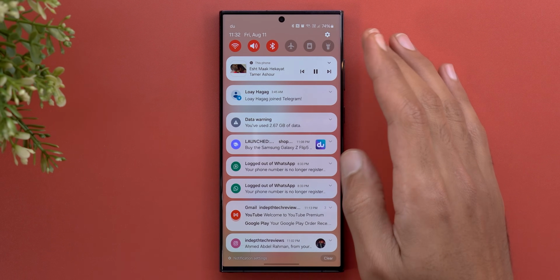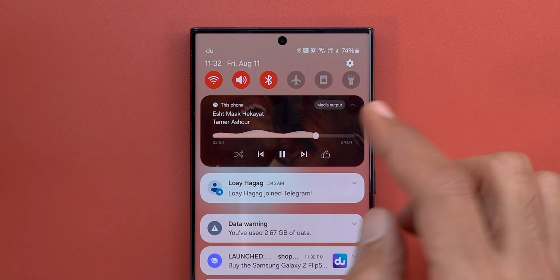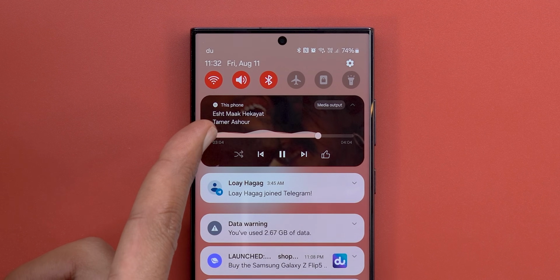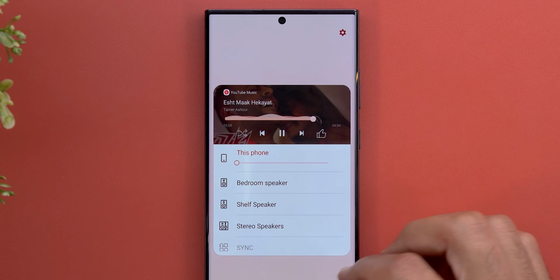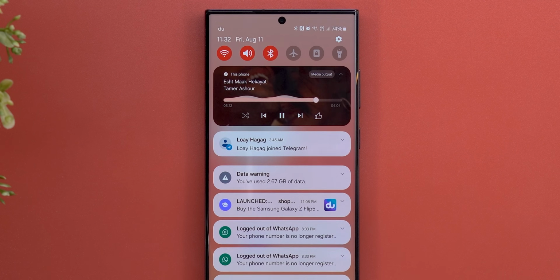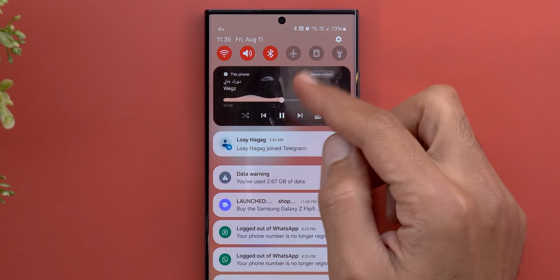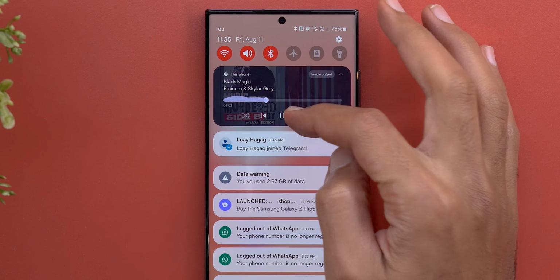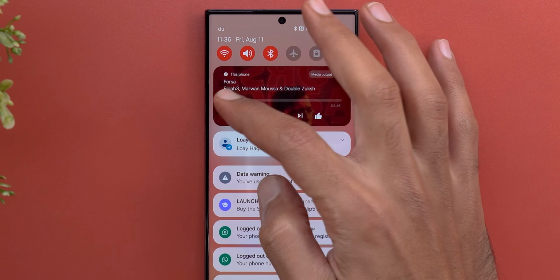Now let's talk about the media controls card as it got a complete revamp. When you expand it, you will see here that the album art is covering the entire space. You get an animated progress bar with a shortcut for the media output device, so you can quickly change it from here, which looks very similar to stock Android on Pixel phones. And lastly, the progress bar color will change based on the album art colors. So for example, when I change to a different song, you will see this purple color and it will keep changing to match whatever you see on the screen.